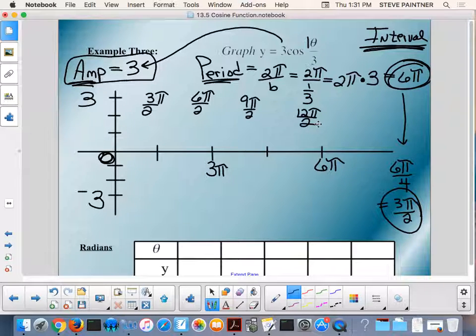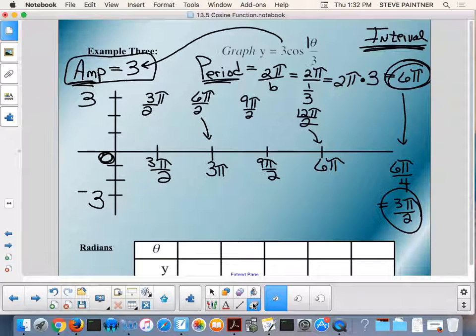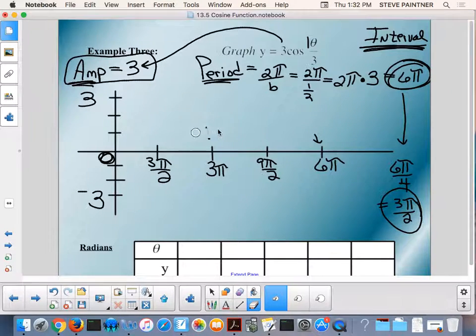3/2, 6/2, 9/2, 12/2. Which ones are reducible? Well, this one is, it's 3 pi. I got it. This one is, it's what? 6 pi. I got it. This one is not reducible. Leave it. This one's not reducible. Leave it. There. I got them. And again, this is probably over half your points right there. Here we go. Get rid of this. And this. And this. Okay.